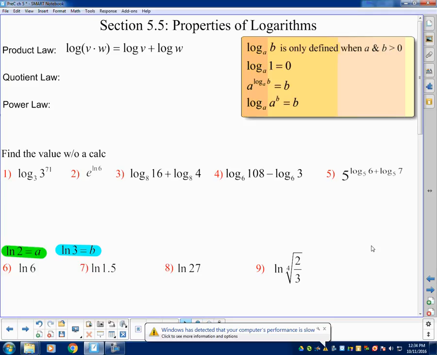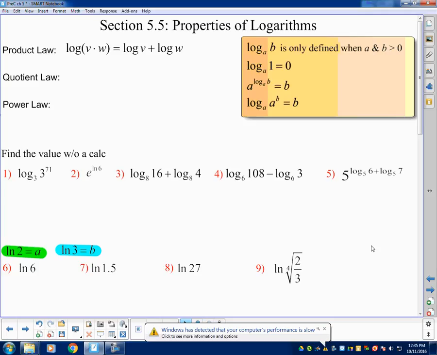That's all that this is saying. So if logarithms are powers or exponents, when you multiply, we have log base whatever. In this case, it's base 10 of v times w. It's equal to log of v plus log of w. And then we can go in reverse here. If you have log of v plus log of w, it can be written as log of the product of the two.